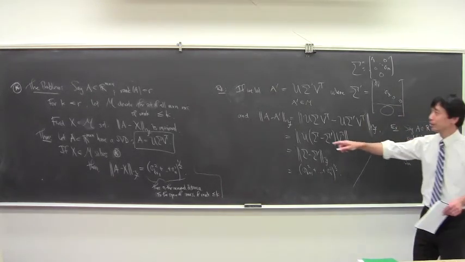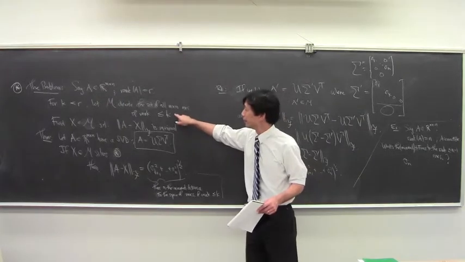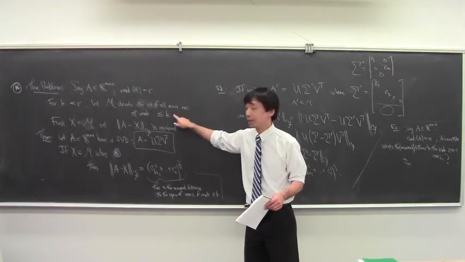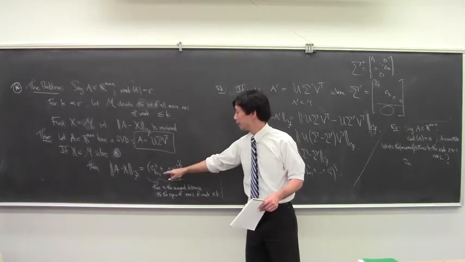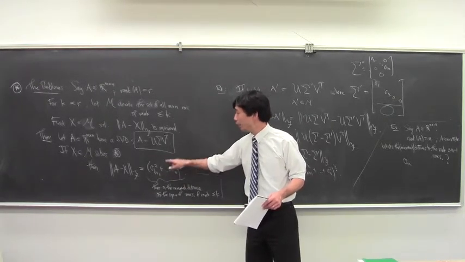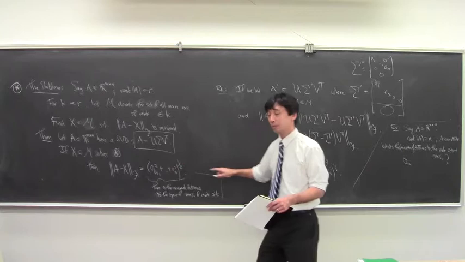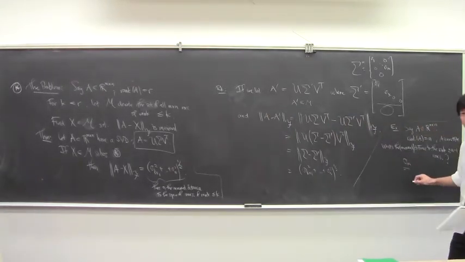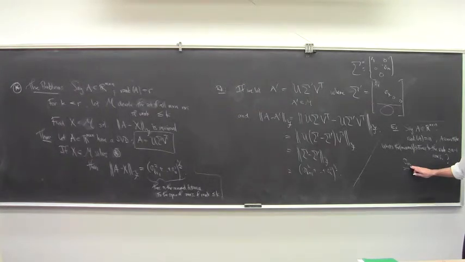The theorem says the distance to the matrices of rank less than or equal to n minus 1 is going to be the sum of the squares of the singular values above n minus 1. Well, there's only one singular value above n minus 1. It's this one. So what does that tell you? That gives us an interpretation of this sigma n.